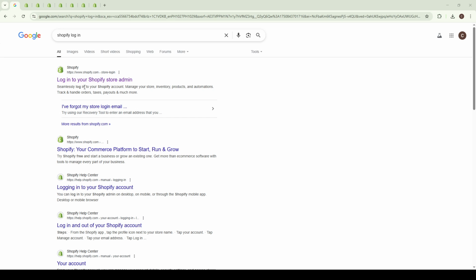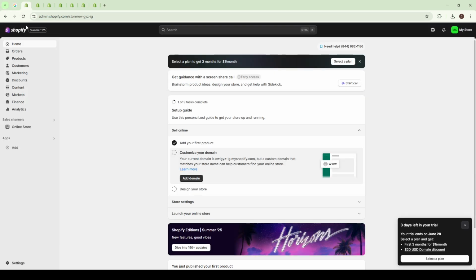First, you need to navigate to the Shopify website. Open your favorite browser and head over to the Shopify homepage. Once you're there, it's time to access your store's backend. Log into your Shopify admin panel using your credentials. If you've forgotten your login details, take a moment to reset your password to ensure a smooth entry. Once you're in, the real fun begins.